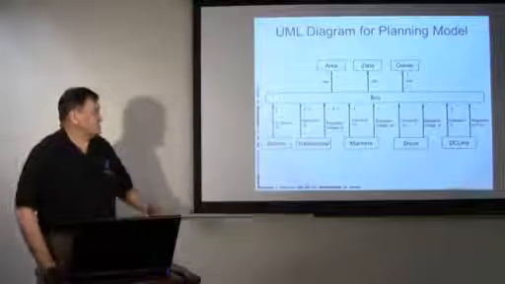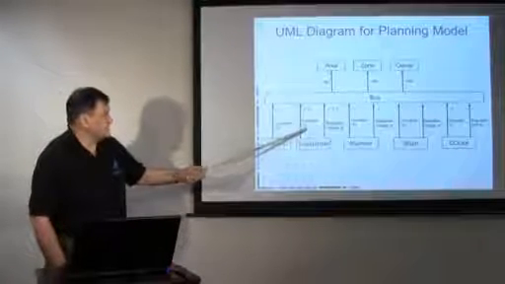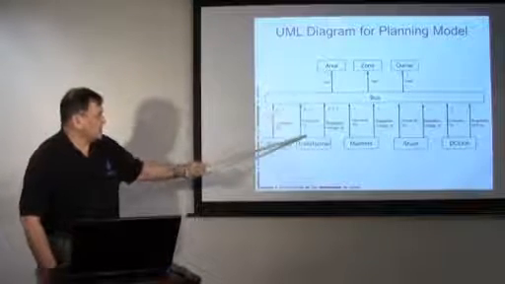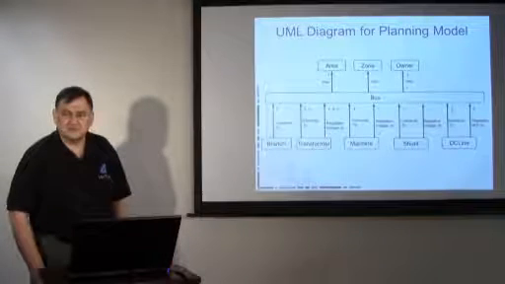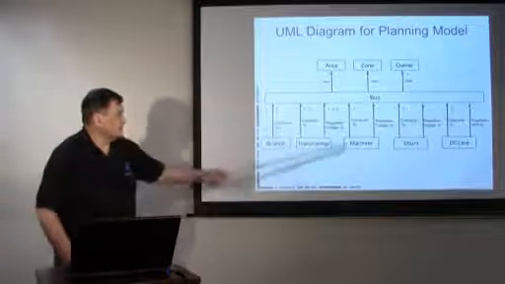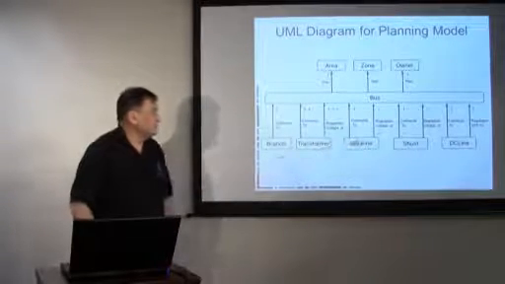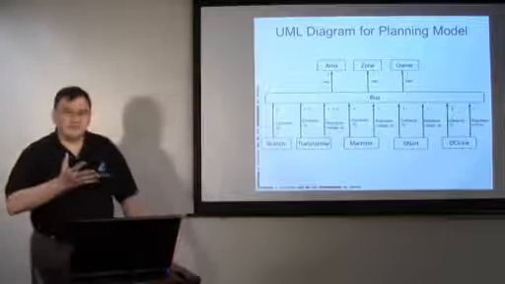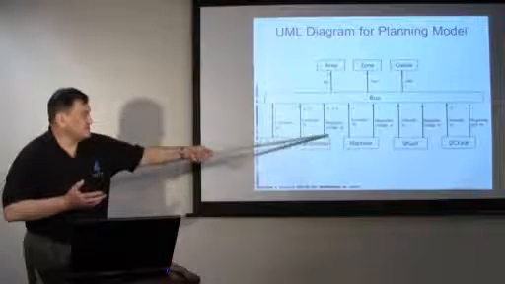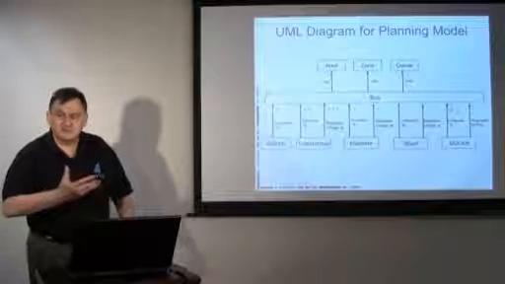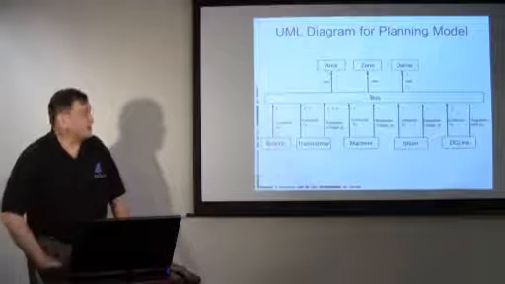The other aspect is the star. That means that a bus can have multiple transformers connected to it. And that makes sense. A bus can have multiple machines. And so you just see through these numbers here and these symbols the amount of meaning which you can get out of that simple diagram.